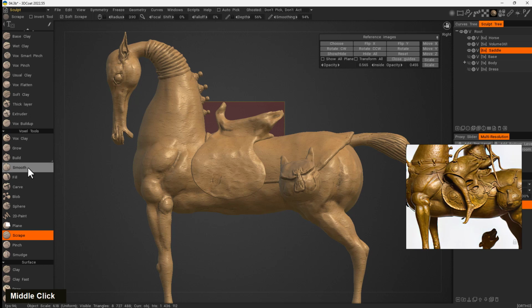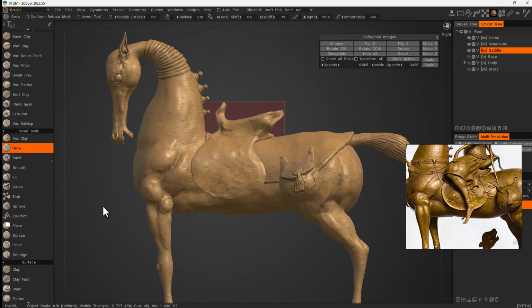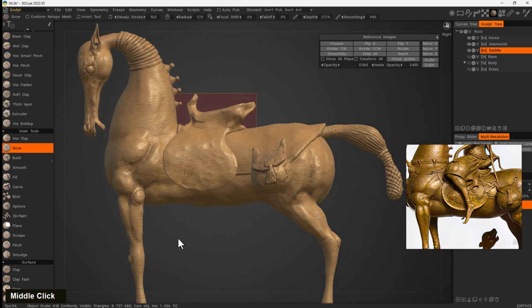Alright, now with the screw and fine brush, let's make some of these designs.